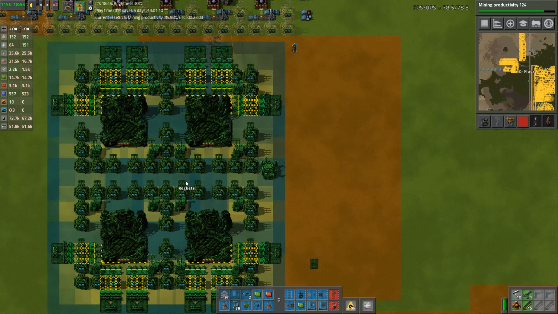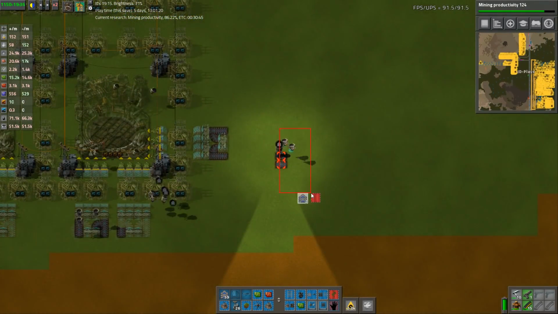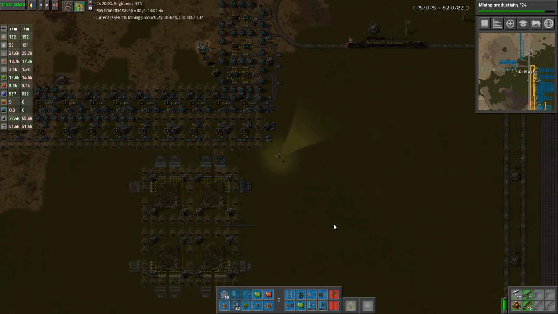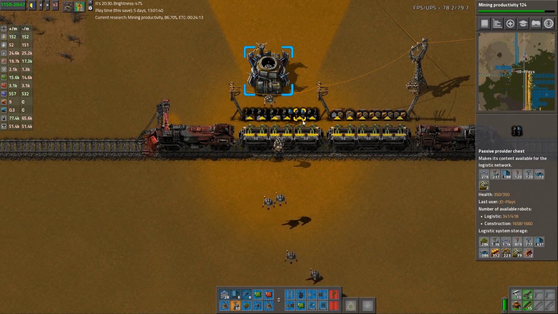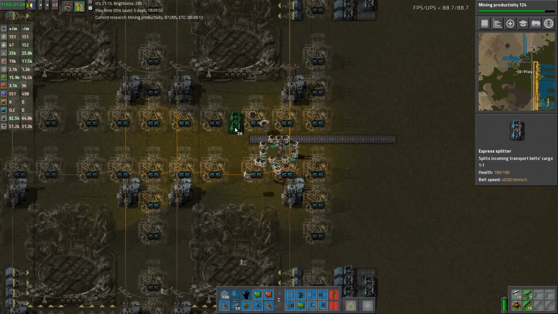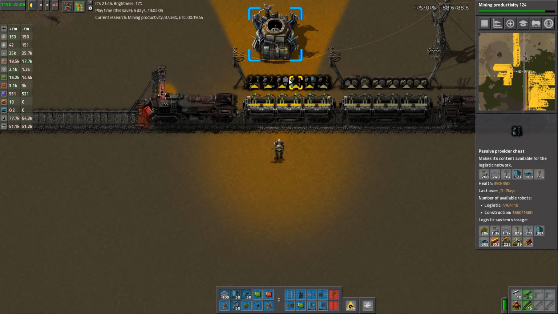Now I will have to give myself a little bit of room for this one, because I've actually still got spaghetti belts both in and out of this build yet. I have no splitters. Bots, give me splitters. Please. I'll do it. Okay. Give me more stuff, bots, please, please, please.